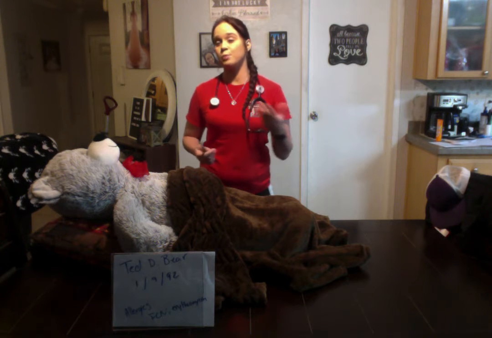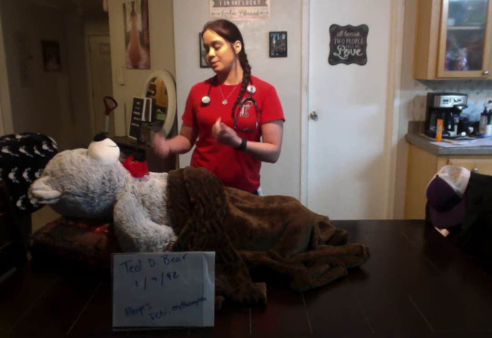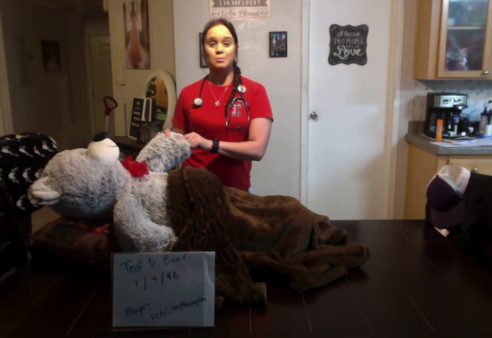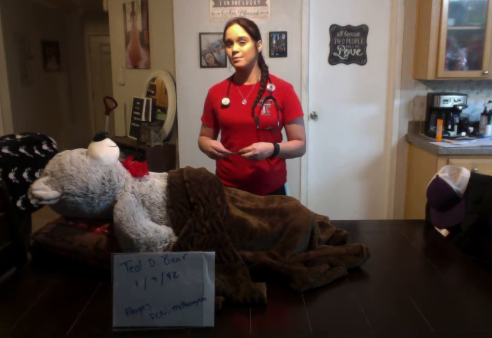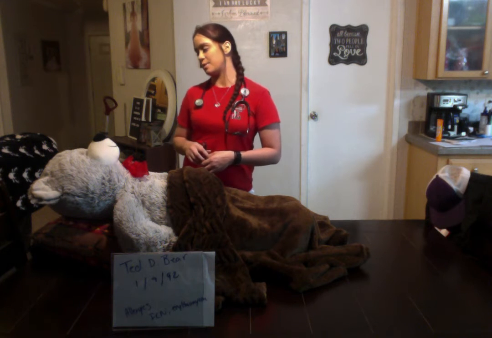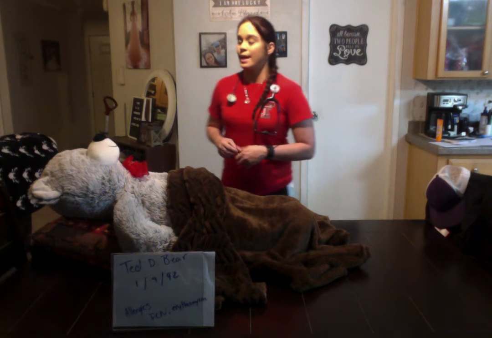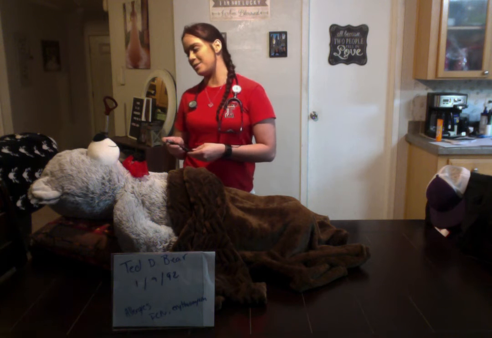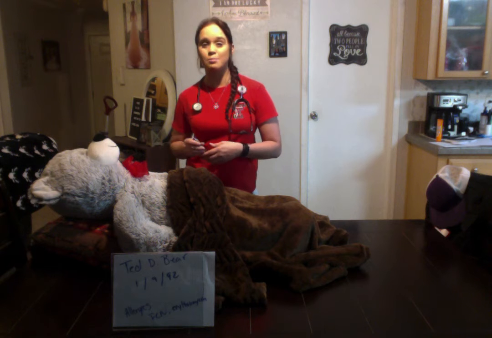And I'm going to compare that with what his chart said, with what he tells me, and also with what his wristband says. Once that's verified and everything's correct, I'm going to ask him if I can do a head-to-toe assessment on him. He's going to say yes. And I'm going to let him know that first I'm going to check his pupils.